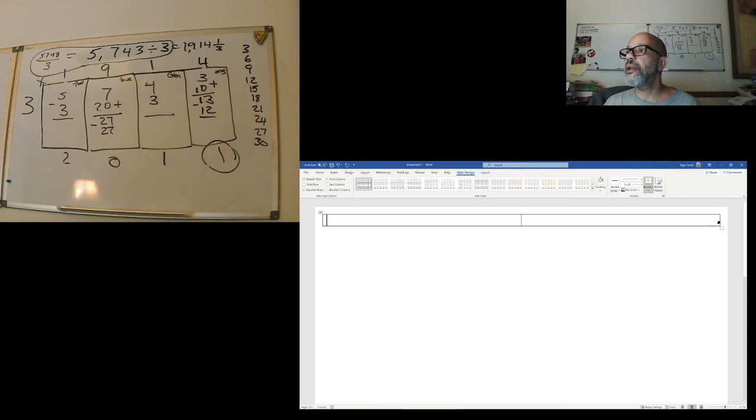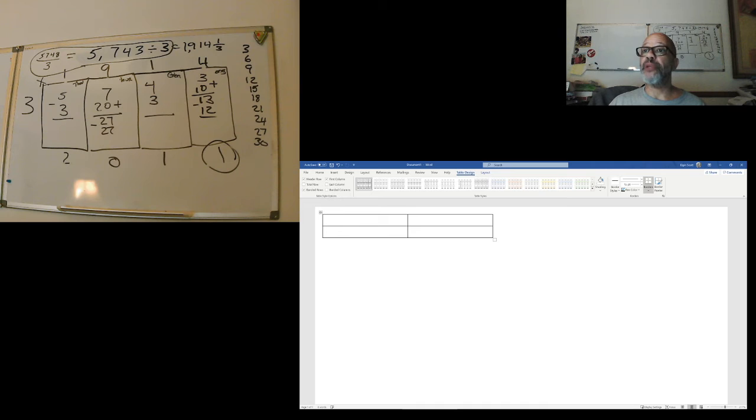And I'm going to make it about half the page. Come on, you can do it. There we go. And this will be, let's see. Another one out here.